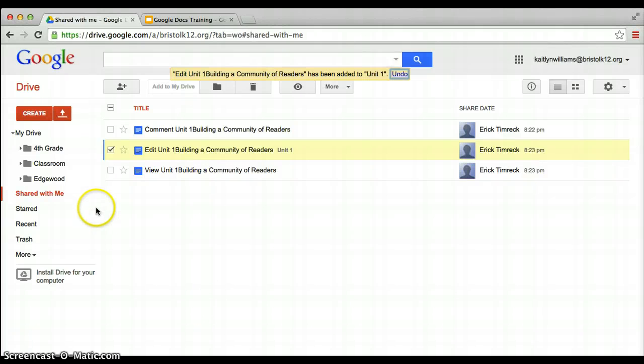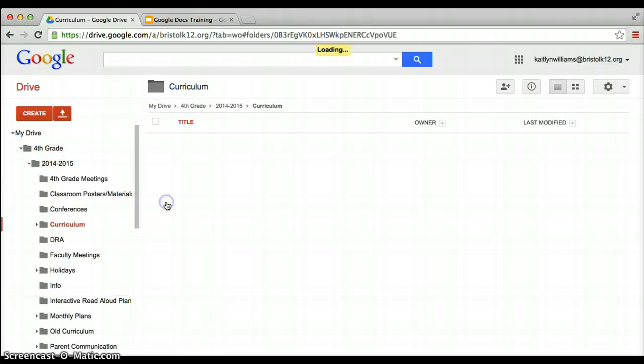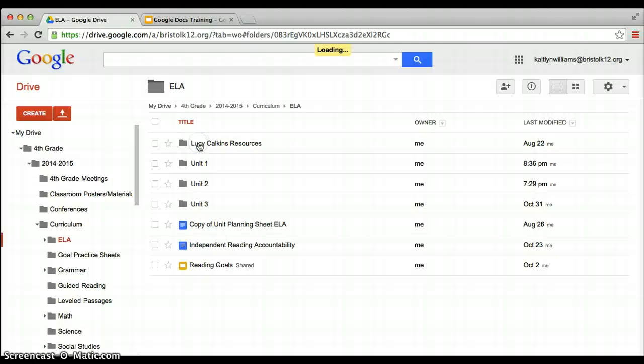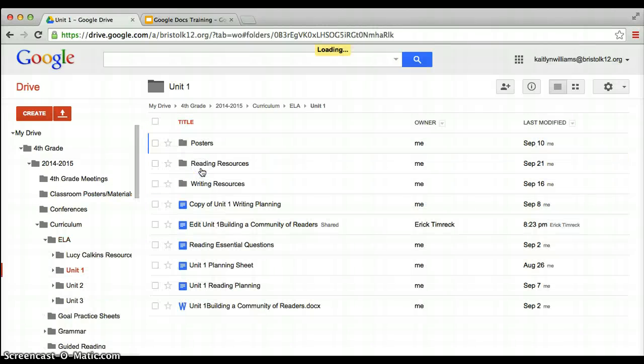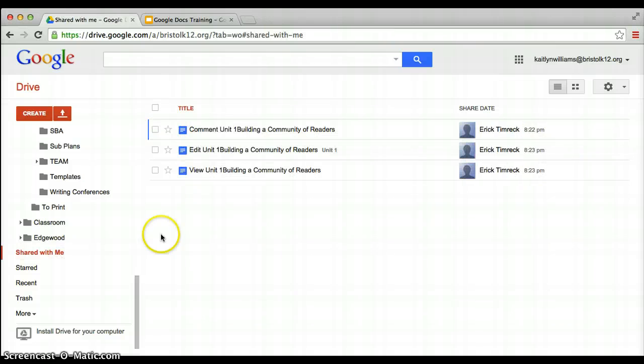Now the only difference is that with shared documents, it doesn't just move the document, it makes a second copy of it. So if I go into 4th grade, 2014-2015, curriculum, ELA, Unit 1, that shared document is here where I want it to be. But I also have a copy of it in my Shared with Me.